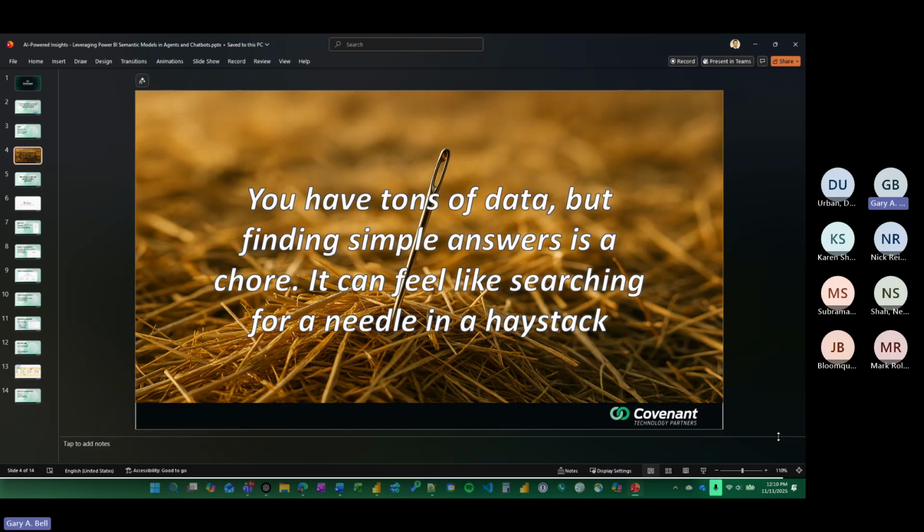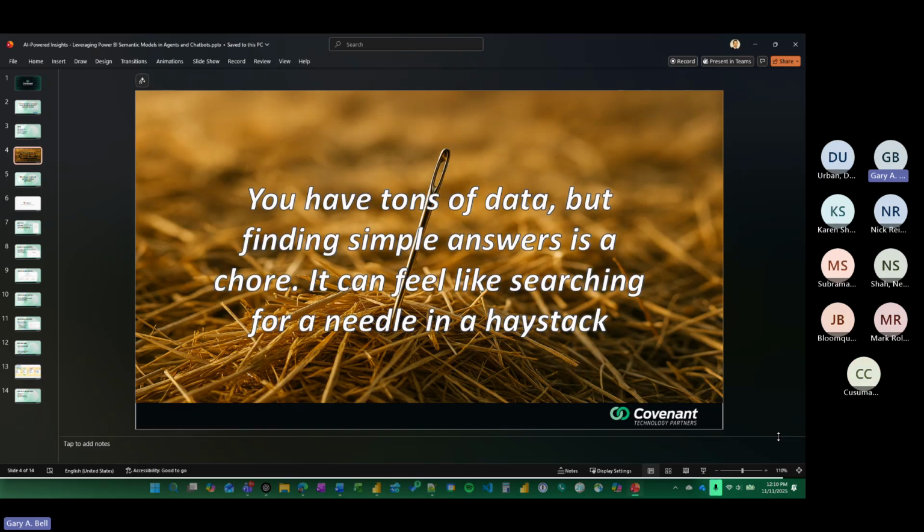So we all have lots of information. I assume, is everyone here using Power BI? Is anyone really gotten into Fabric yet with lakehouses or warehouses? A little bit over there? We'll talk about how both those things interact, but I think it's fair to say that every organization has a lot of data.